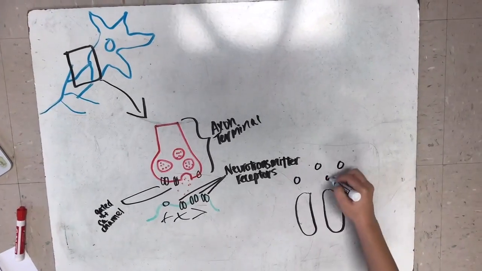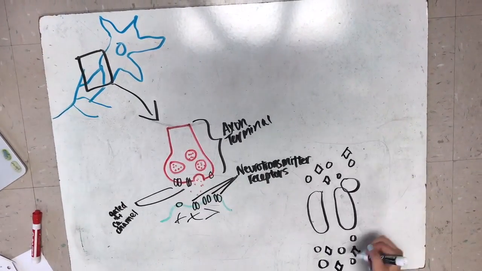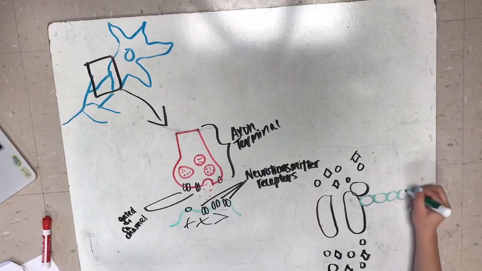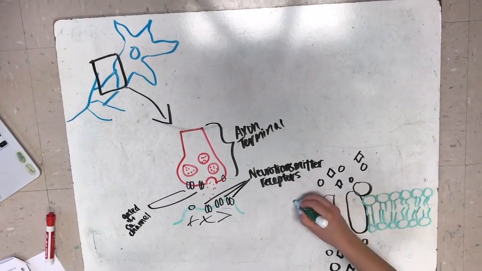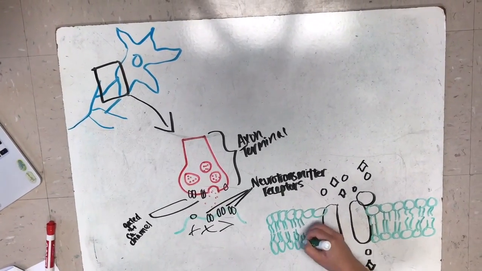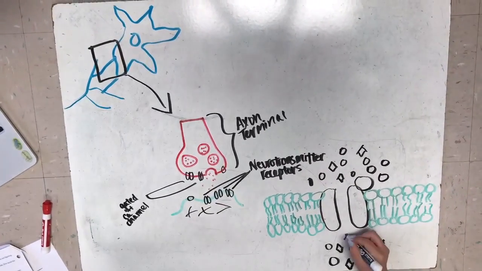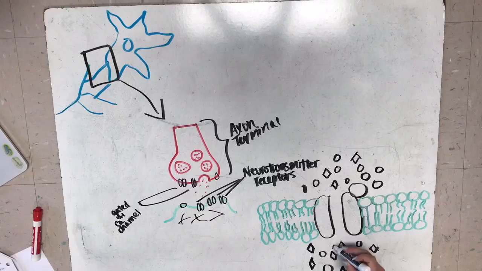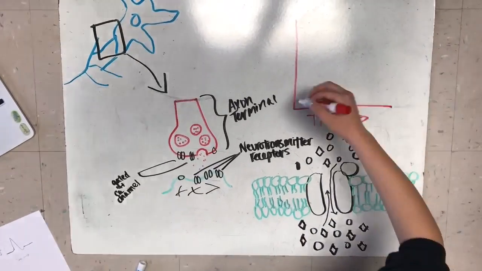And when these neurotransmitters are released, they will go to these receptors on the other side, and they will start activating these Na+ ions. And these Na+ ions are going to start going through these proteins on the bilayer. And as they're going through, this will cause them to start creating a voltage difference. And because the voltage difference is becoming lowered from what it was previously, the cell is going to start being able to send a signal through the fact that there's a difference in voltage.